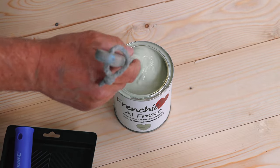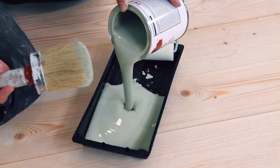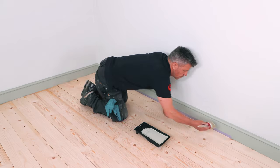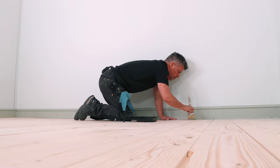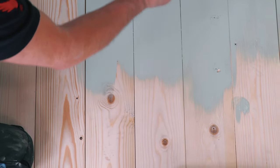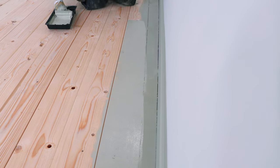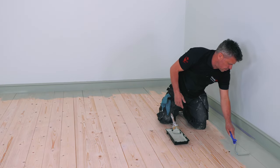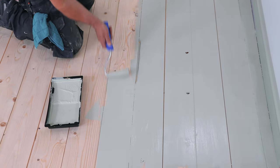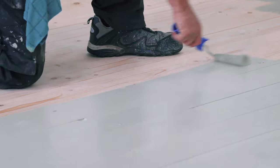My flooring is untreated softwood, so for my first coat I've diluted my paint down by 10%. You can either use Alfresco or chalk wall paint for painting hard and softwood floors, concrete and most laminate floors. The Alfresco is a flat finish; chalk wall paint is an ultra matte. Now I apply the paint onto the floorboards using a four-inch roller — it's a little small radiator roller with a foam head — and for me it's so much quicker and easier. I apply it on one plank at a time, regardless of how thick or wide it is.